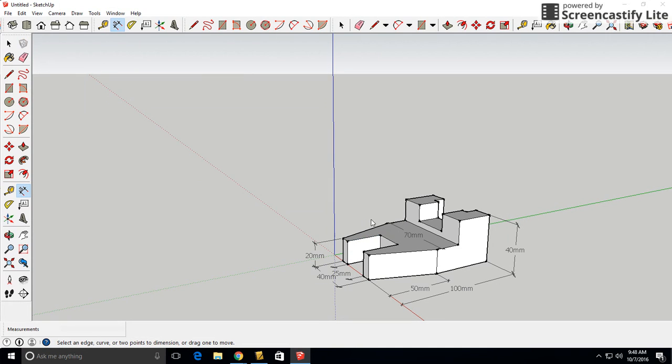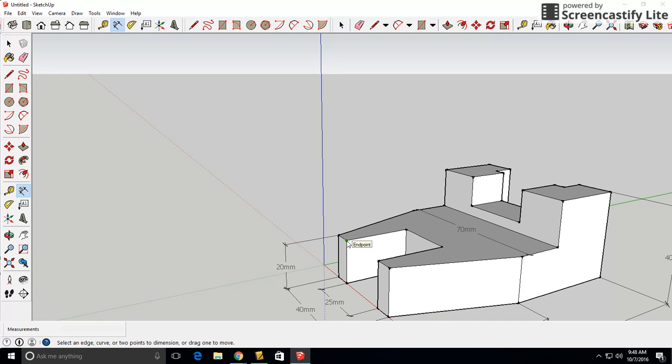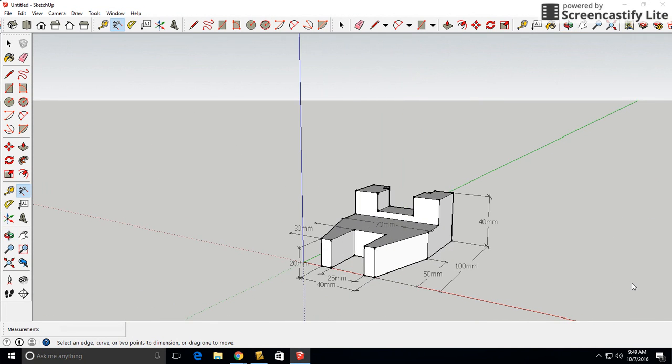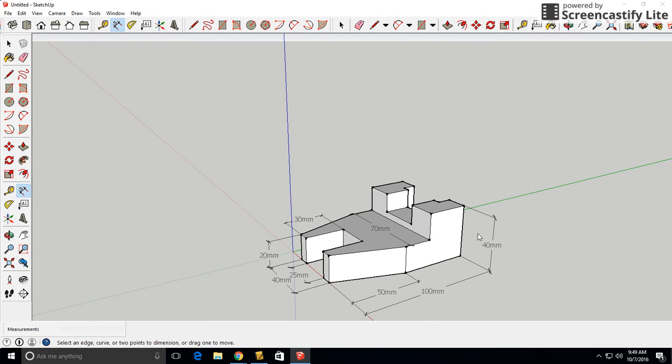We need to dimension back to the jaw, to the inside of the cutout. So I'm going to put that dimension up here. Clicking from that endpoint there, we'll drag that dimension out to the outside of our drawing. Now, anytime you're doing a single view, it's going to be an isometric. So if you look at the drawing at an angle, if you want to move these around so that they look good, you can do that. In SketchUp, you can edit the text. We're not going to worry about that, but that is possible also.